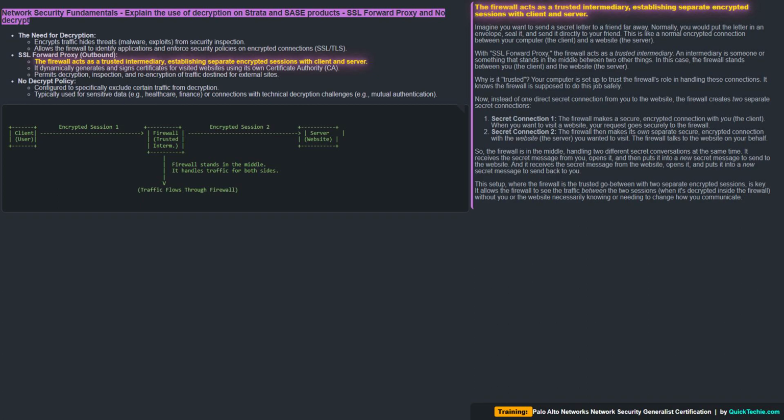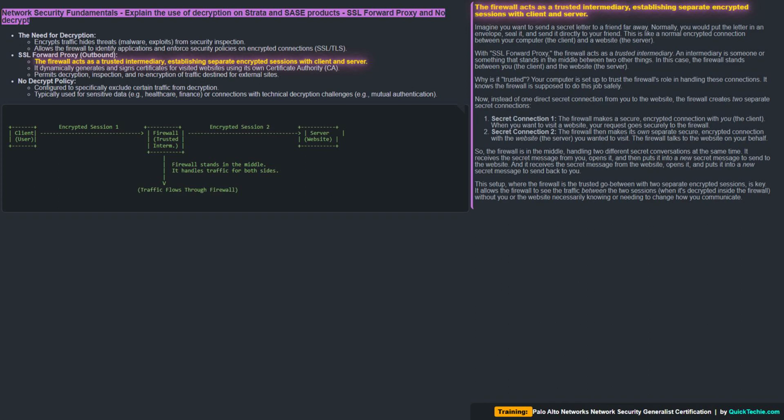The firewall talks to the website on your behalf. So, the firewall is in the middle, handling two different secret conversations at the same time. It receives the secret message from you, opens it, and then puts it into a new secret message to send to the website. And it receives the secret message from the website, opens it, and puts it into a new secret message to send back to you.